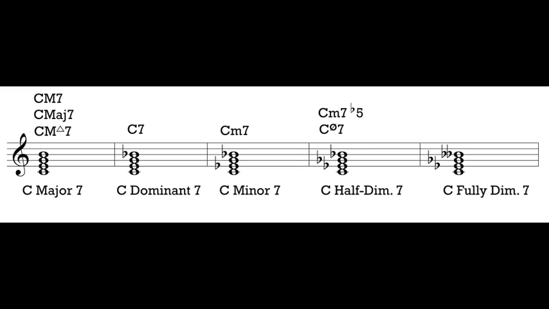The half diminished 7th chord, we've looked at the symbol for this before, that circle with a slash through it, and that's going to be a very common one. I'm including one other one that we see from time to time, which is C minor 7 flat 5. Okay, this is a sort of pasted together version of it where if you imagine that minor 7th chord and you lower the 5th, you do get a half diminished 7th chord.